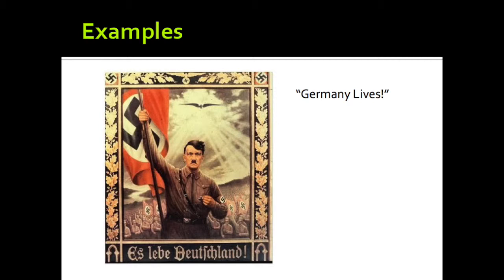This next example is a piece of Nazi propaganda. So look at this image and see what things here stand out in order to create an emotional appeal to German citizens. First off, in the front, you have Adolf Hitler. He's holding the Nazi flag with the swastika. You have the Nazi soldiers behind him as far as the eye can see, and they all appear to be motivated. They're raising their arms in support of Hitler.